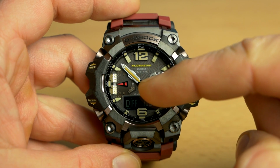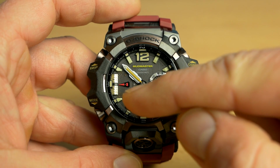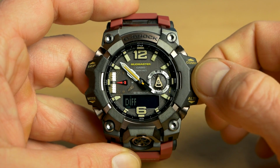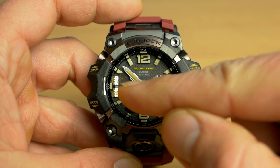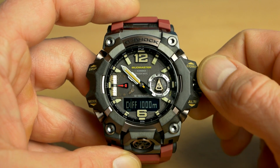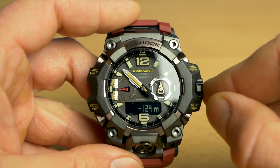So let's say if it says -5 and we have this selected, it's going to be -50 meters, meaning that we descended 50 meters. If you put it like this, each one of these numbers is 100, so it's from 1,000 to -1,000. So 1 or 5 is no longer 50 meters, it's 500 meters. So let's put it back to 100 meters. Now let's close the crown.